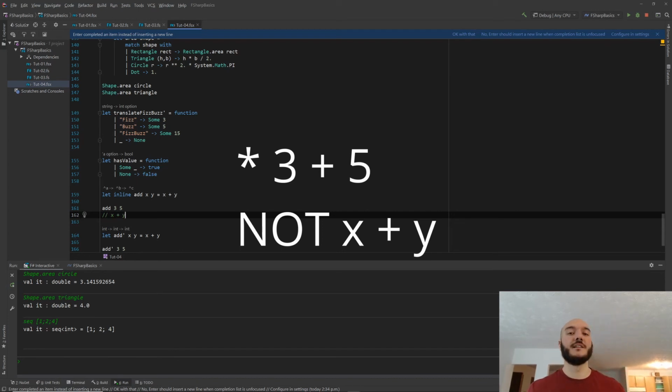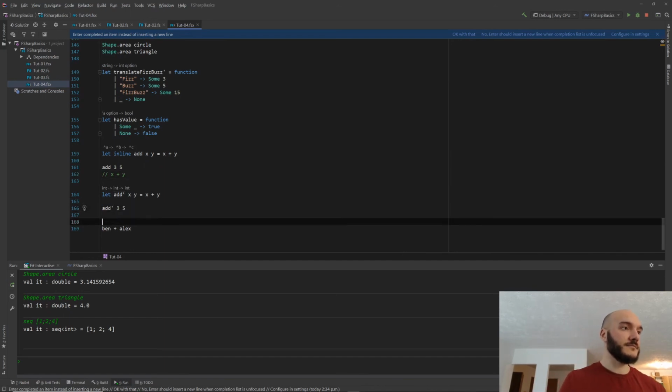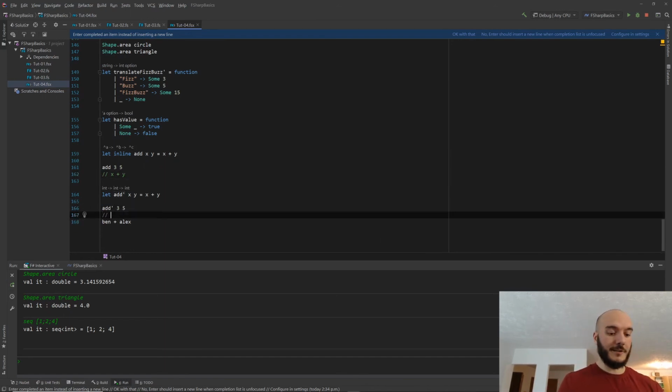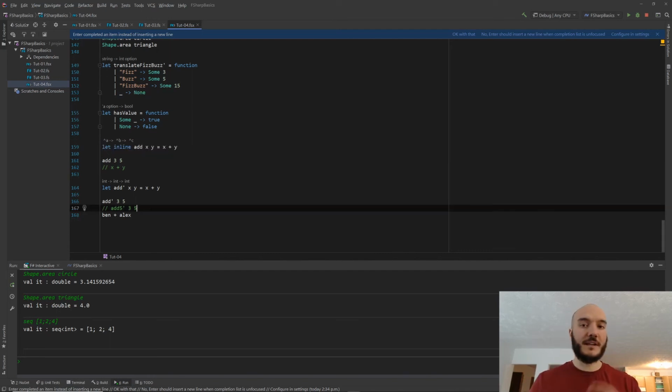It won't be a method call, as opposed to when this is compiled, it will actually do a method call, and it'll do 3, 5. And so there's a performance benefit to that, and it's a lot easier for the compiler to check statically resolved type parameters if code is inline. If there's a lot of redirection with method calls, it's a lot harder to do that, so that's why it requires the inline keyword. So I'm going to move that to the side for now.